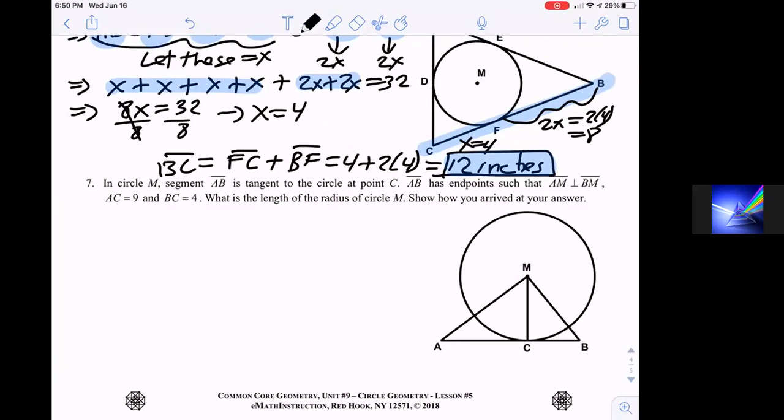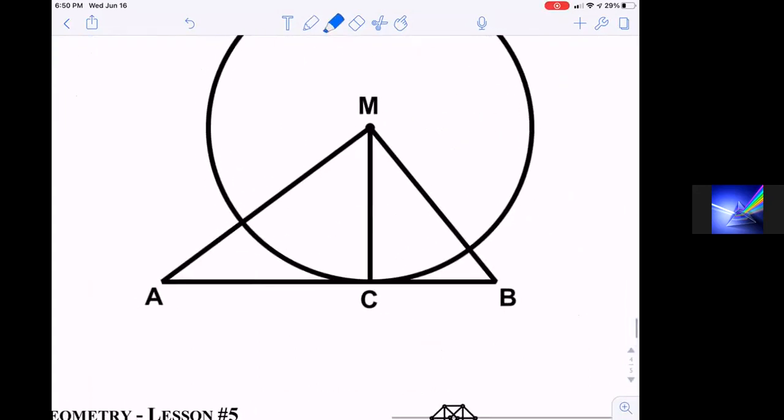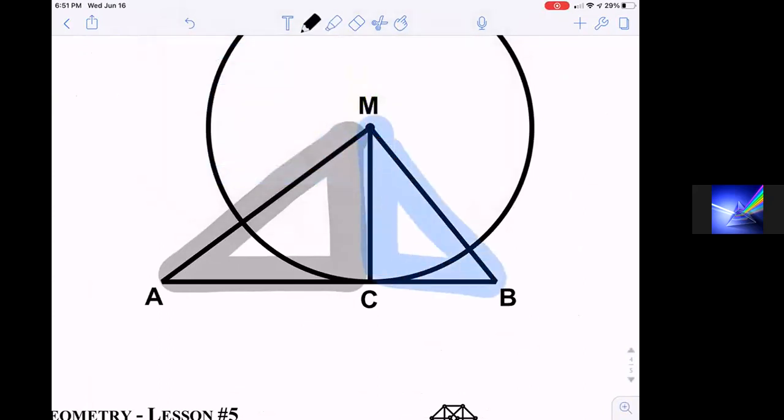What we're going to do, ladies and gentlemen, is we're going to use similar triangles to make this work. And here's how we can do this. There are 2 triangles here. There's the black triangle, and there's the blue one. Now they both share the same right angle here. And side CM is the same length for both sides. It is a shared leg for both triangles. Okay, now it's going to be a proportional leg. You'll see what I mean in a second.